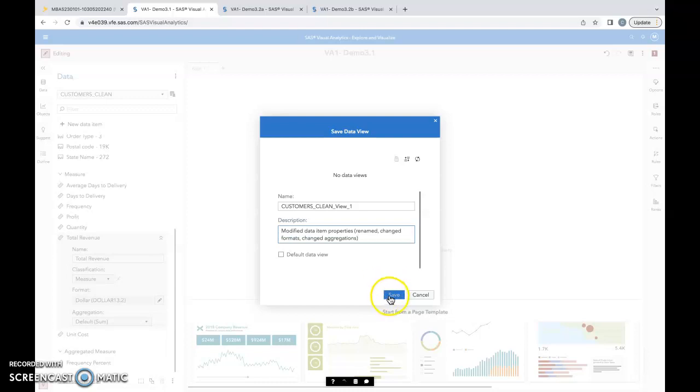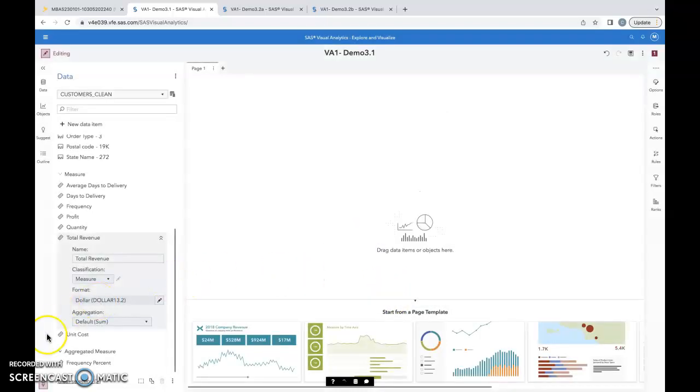And then we're going to click save. And this is going to be the first part of demo 1.